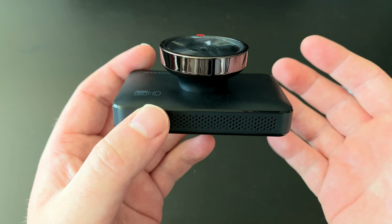But the way that they integrated the GPS module separate of the mounting system just simply doesn't work for me. Plus, you have to put it on the windshield directly using sticky tape. So if, for example, you have one dash cam and multiple cars, you can't move them because every time you remove the GPS module, the sticky tape gets less sticky. Sure, they include another sticky tape inside the package for you, but trust me, you're going to run out and it's going to be hard to then keep that on, especially when the car is moving. So definitely, I would say for the next dash cams that they produce, somehow integrate the GPS module into the mounting system so it's just there. And that's it. A lot of the other companies on the market do it this way.